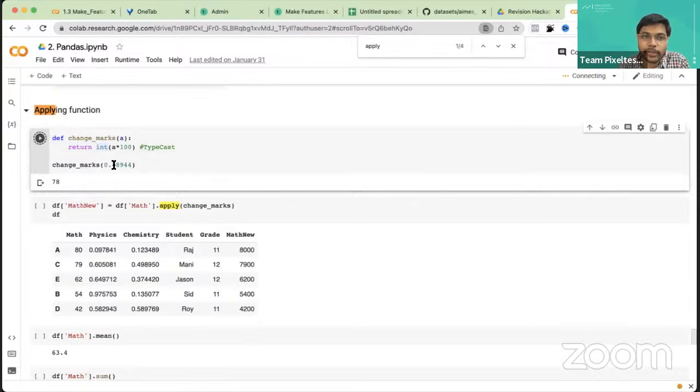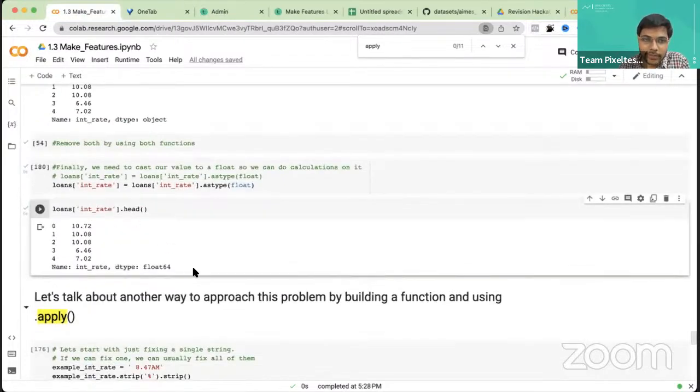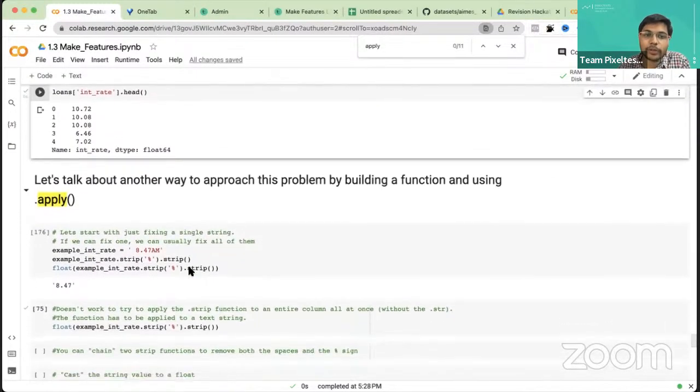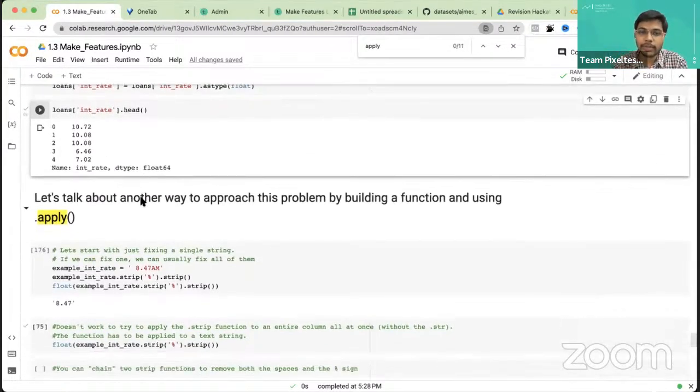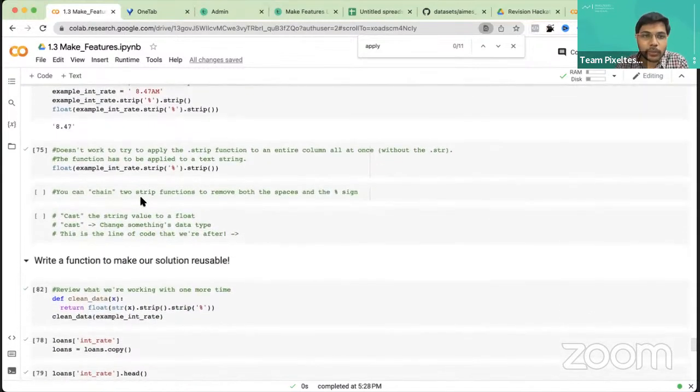If we gave 0.78944, you are able to get the number multiplied by 100 and converted into an integer, right? Similarly, we can apply any function here as well. So why don't we make a function out of what we have done, the stripping of percentage and spaces? If we want to convert it into a function and reuse it many other times also, you can go ahead and do it.